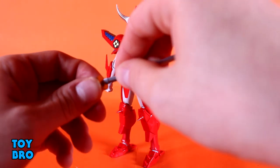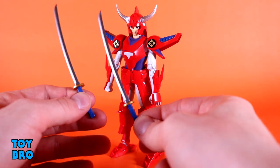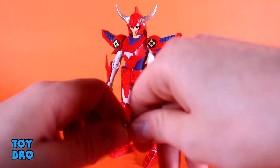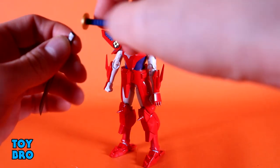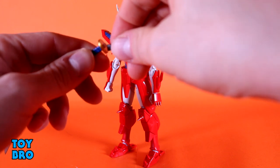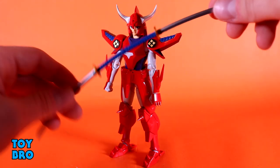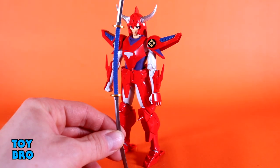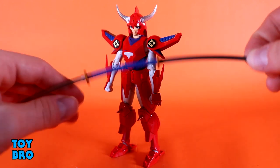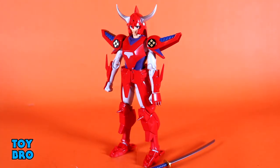I'm a little concerned about overuse potentially snapping the little pegs on the swords, but they seem okay. Then you've got the option for his double-bladed sword for his Flare-Up Now special attack — this big piece where two swords fuse together. This middle piece is kind of rubbery and a little flimsy, so just be careful. But otherwise it's massive, with a lot of size to it. It's a very signature thing for Rio so I'm glad they included it — I'd have been disappointed if it wasn't there.